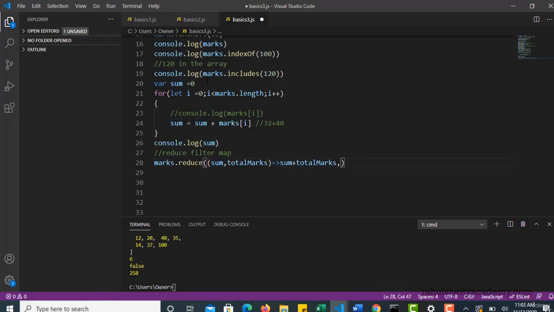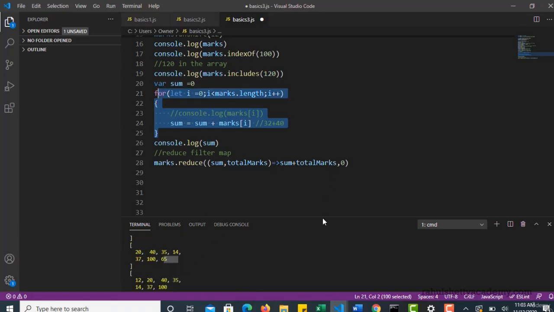It starts with a 0. So that should be your next argument, and that's all. So let me explain how this works. This reduce method, just like any other method, will iterate through an array just like how for does. So first of all, what does it do? It takes two arguments. Okay, sum is 0.